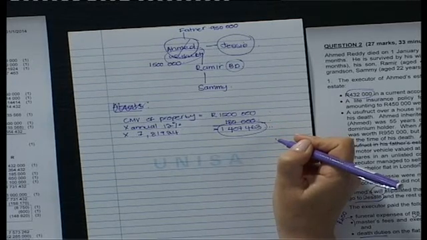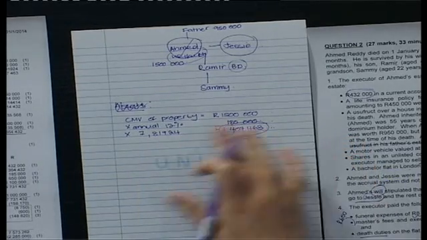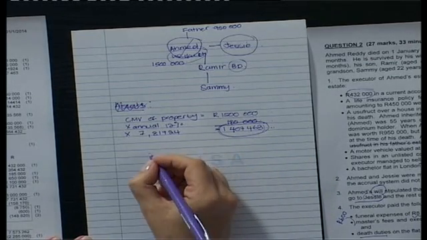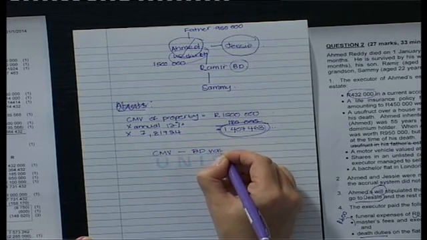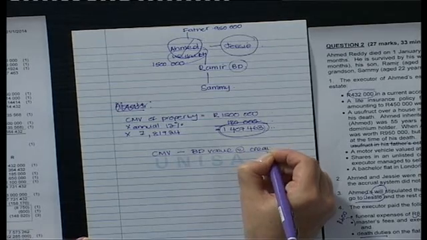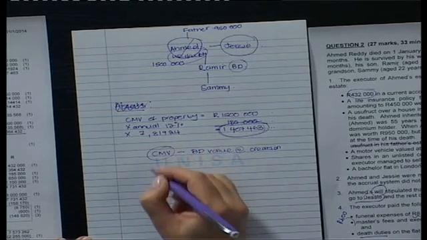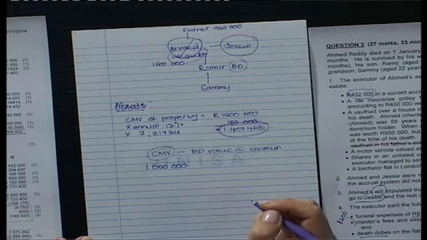Okay. The second proviso states that the usufruct, this value over here that we've calculated, cannot be greater than the current market value less the bedominium value at creation. Okay, I'm going to write that out and I'm going to repeat that because it is a mouthful. This value cannot be greater than the current market value less the bedominium value at creation. In other words, when this whole structure was set up by Ahmed's father. Okay. We have this figure. This is the 1.5 million Rand. That is the current market value of this property.